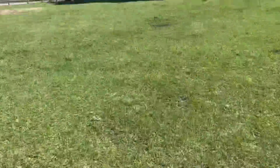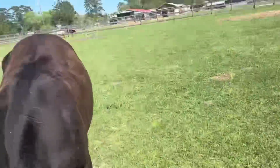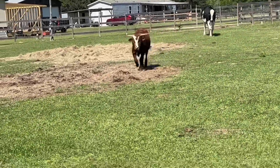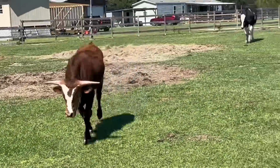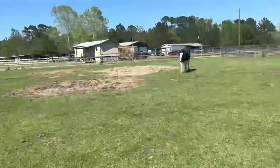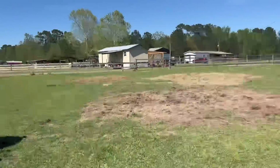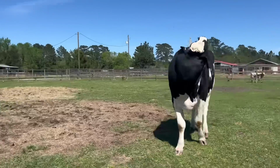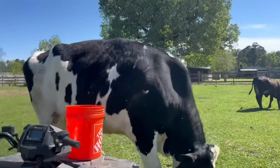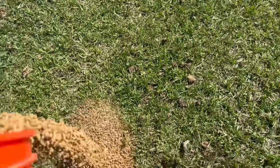Guys, we're feeding the grass. I will not feed in the dirt, but I will feed in the grass. Everyone knows that. Lester Morrow will not feed in the dirt. And I tell anyone that helps out around here that we do not feed our animals in the dirt. Now the birds, chickens, turkeys, ostriches, that's one thing. That's different. But we don't feed our cows and horses and donkeys in the dirt. They can be right here in the clean grass.